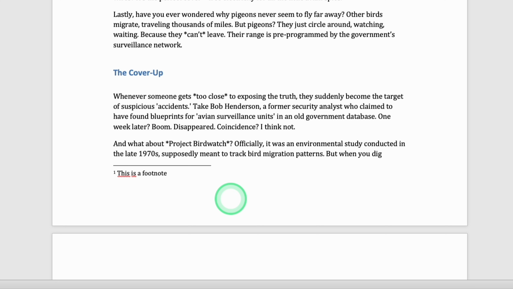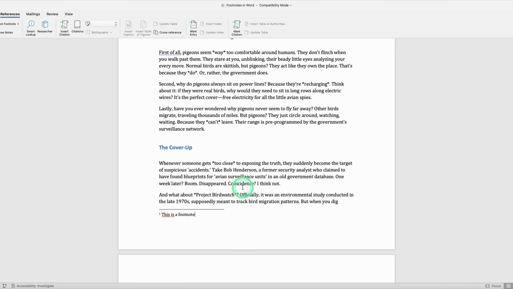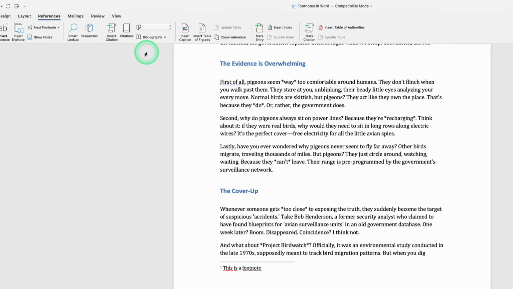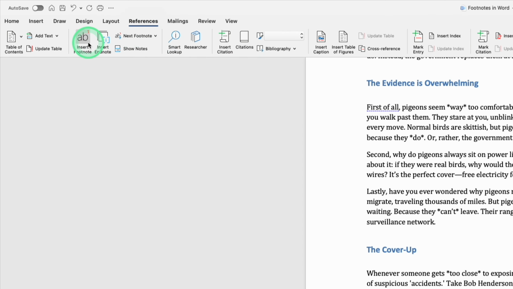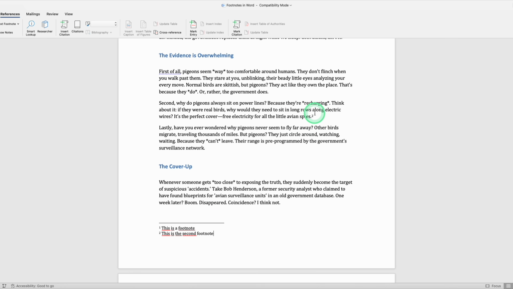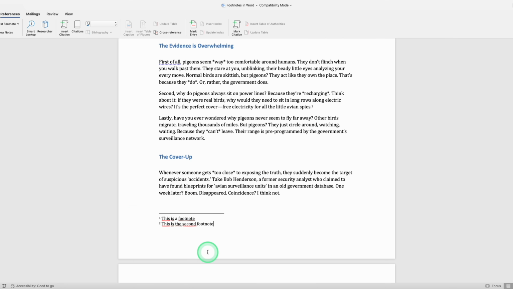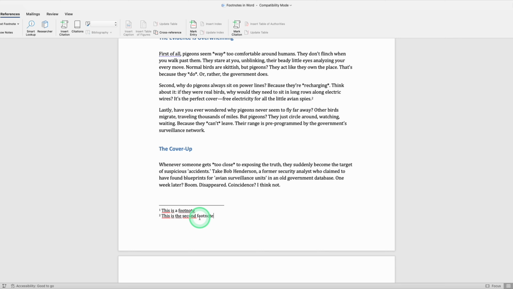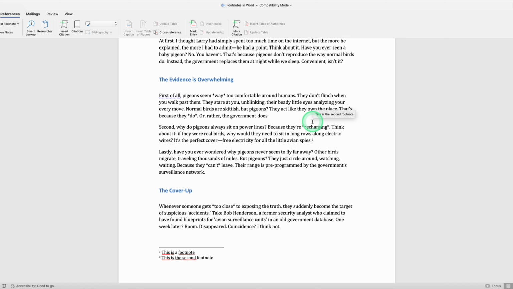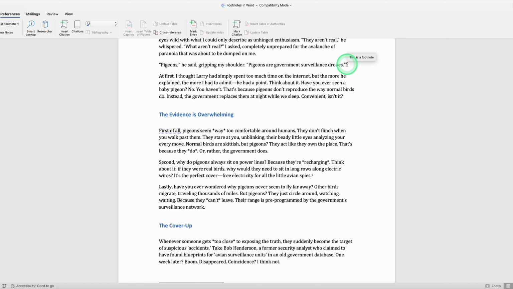If you decide you want to add more than one footnote, just click somewhere else in your text and repeat the same steps. Go to References at the top, then choose Insert Footnote again. Word will automatically number them for you in order. So if you've already got a footnote labeled 1, your next footnote will be labeled 2, and so on. Now, if you move your mouse pointer over the little superscript numbers within your main text, Word might show you the footnote content in a small pop-up window. This is handy when you're quickly reviewing what you wrote in each note without having to scroll to the bottom every time.